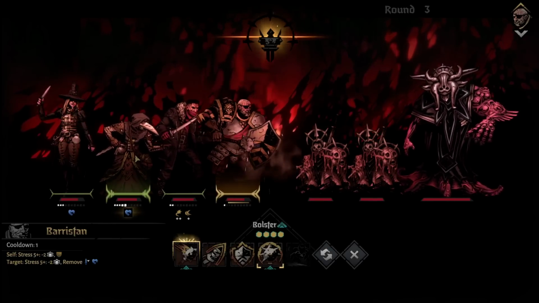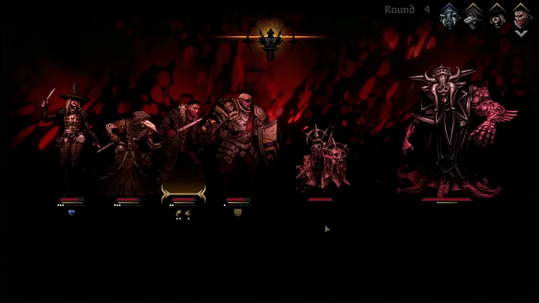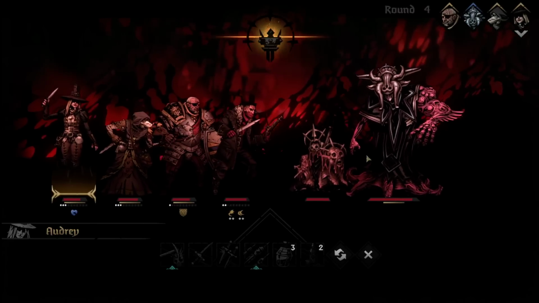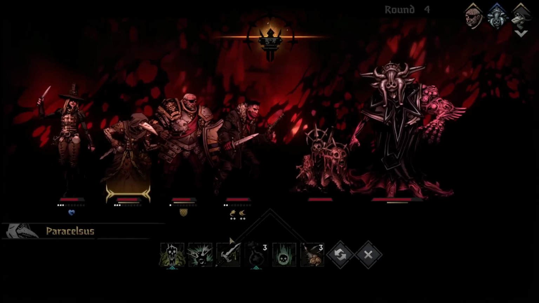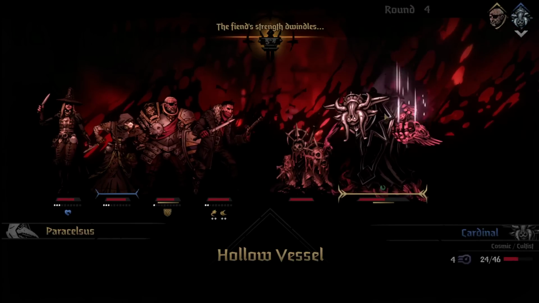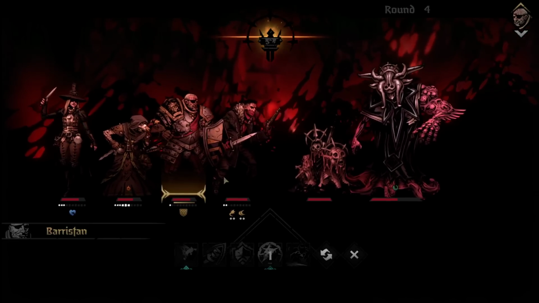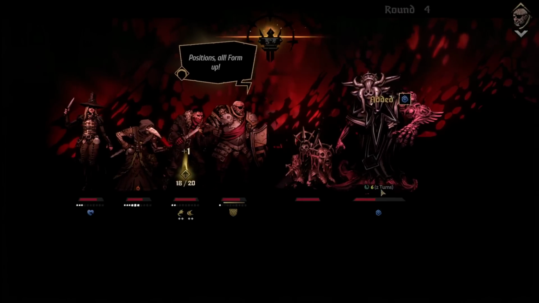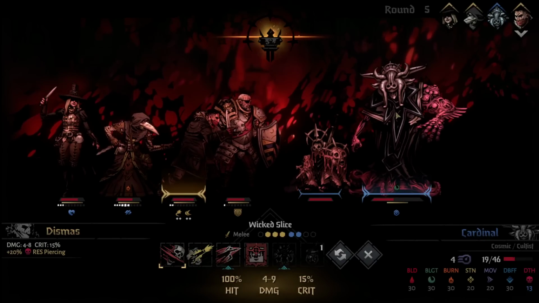All right, in this case, I'm going to take a turn to bolster. Get your stress back down. Now we can start the fight. Unfortunate resist. Especially since their resists are actually quite low. The fiend's strength dwindles. Hollow Vessel is scary. Gives them all the dots, plus we're going to again try and daze. All right, now we can just start doing damage.